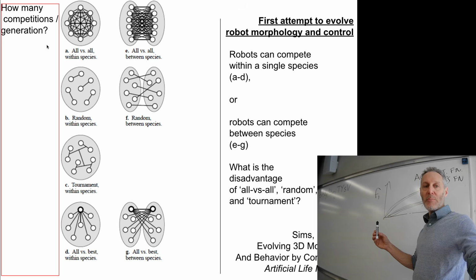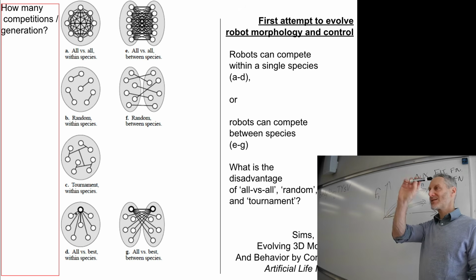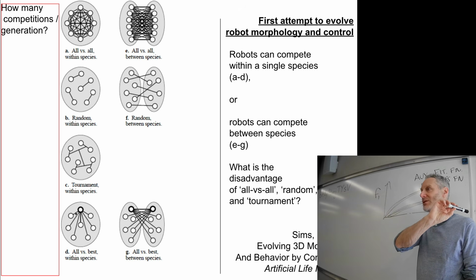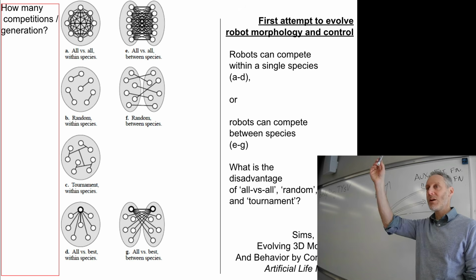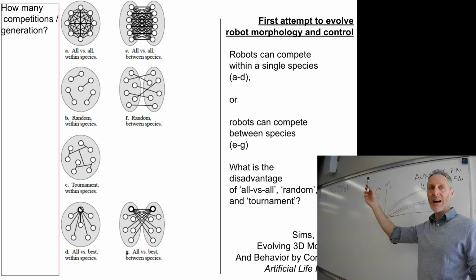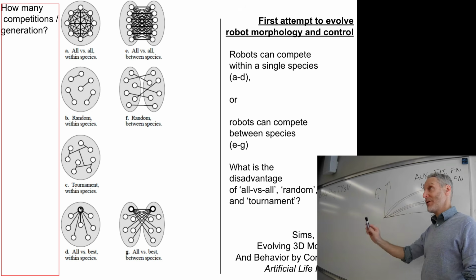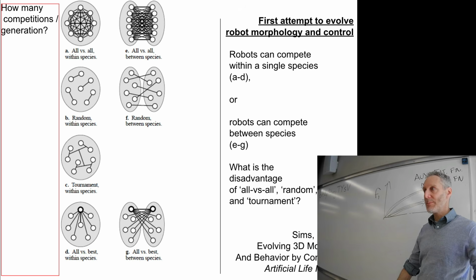You then take the best, the individual that had the highest fitness, and in the next generation, everybody else competes against the best individual from the previous population, otherwise known as king or queen of the hill, right? There's someone who's on top who has the highest fitness value, and everybody else is attempting to push that robot off the hill, the top of the local optima, or wherever it happens to sit in the fitness landscape.